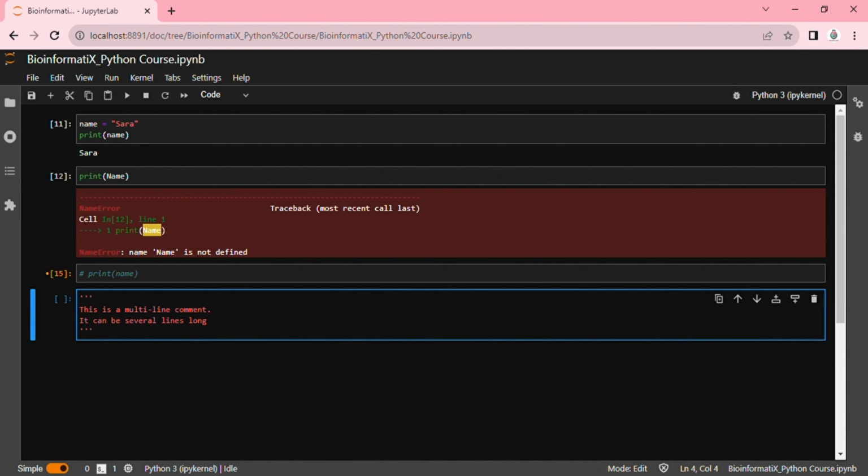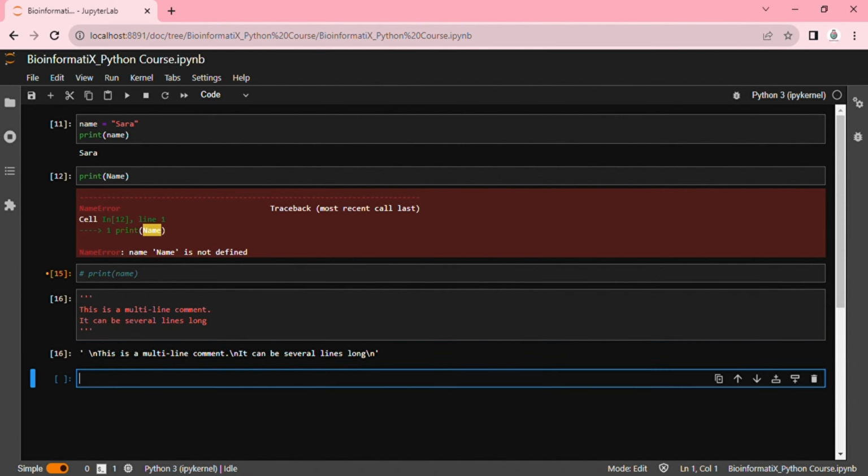Let's try to execute that code. We got \n and then what we wrote inside, which is this is a multi-line comment, and then again \n, and then it can be several lines long, and then \n. In Python, \n refers to a new line.